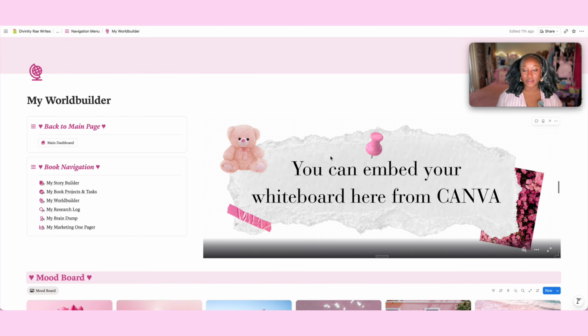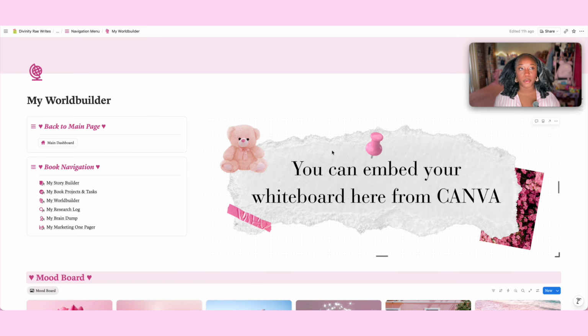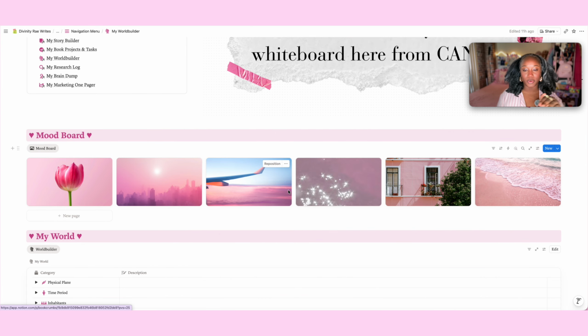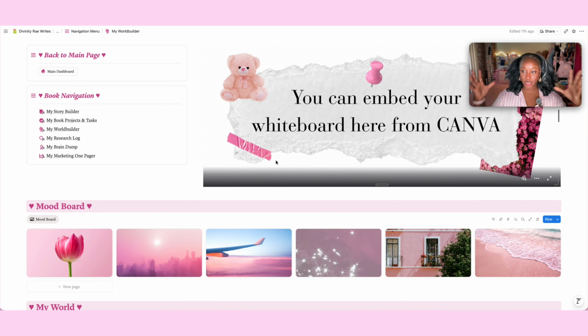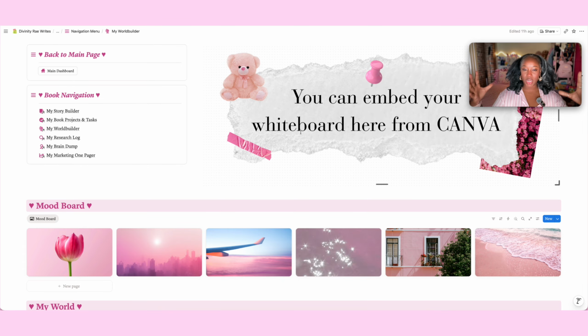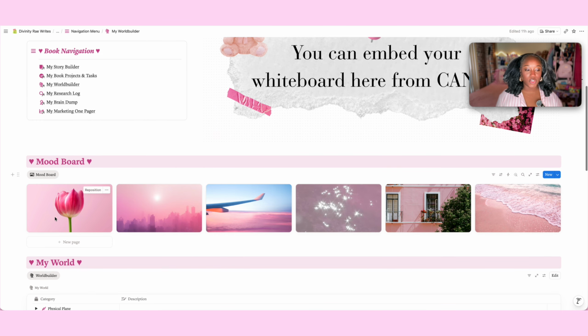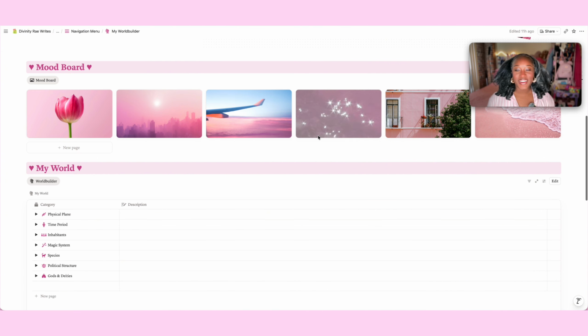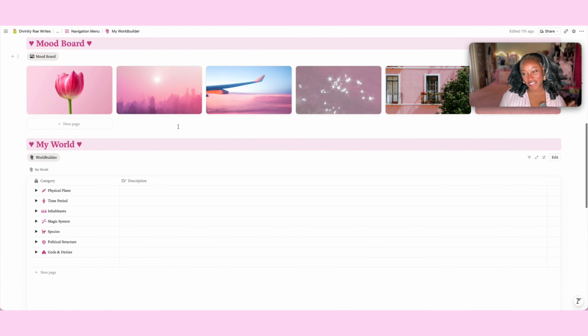Now, I like to put my Canva whiteboard here. I usually use Canva whiteboard for bigger things that really can't fit into my mood board in a single view. Like I want to see it bigger and laid out. I use this mostly for makeshift maps and stuff like that, just because it's larger and I can see it better. And I use my mood board for smaller things like a building or a pink sea or sparkly water. I don't know if y'all can tell, but I love pink.